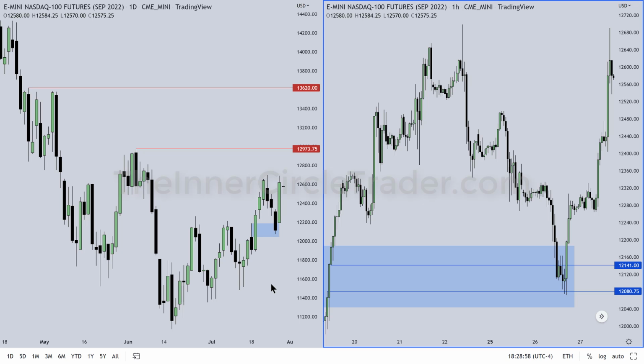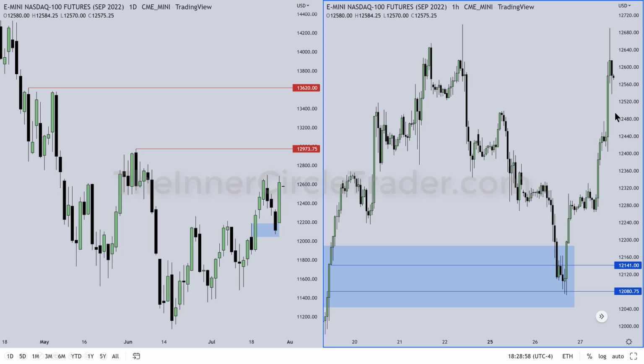NASDAQ daily chart on the left hand side. Note these relative equal highs up here. If we take off above these highs and we start to rally even more, this could be where we're ultimately going to be drawing to. But for now, near term, we're here. There's a small little SMT divergence between the S&P and NASDAQ, just be aware. But I think that's just going to be short-lived. I think we'll end up seeing NASDAQ run to 12,973.